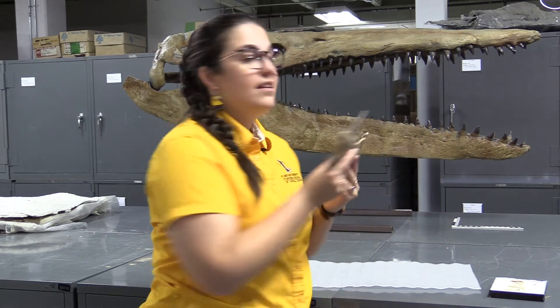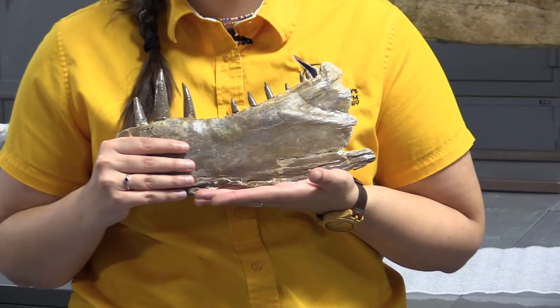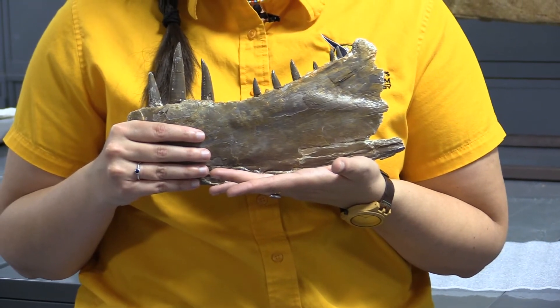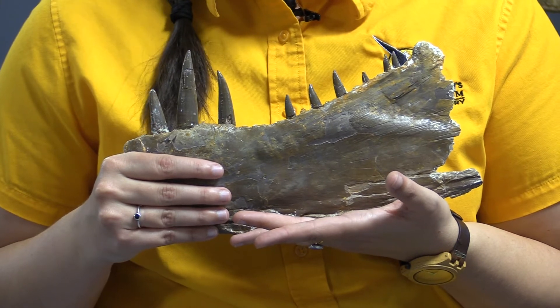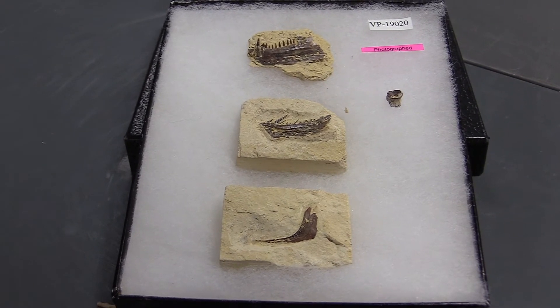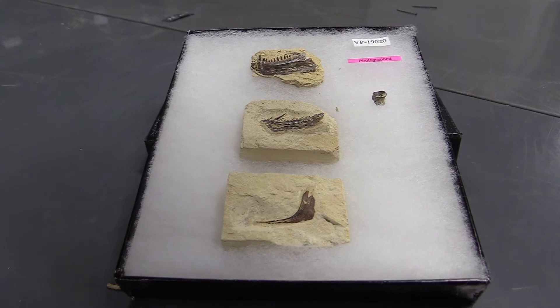This is an example of Xiphactinus. Most of the Xiphactinus that we find look very similar to this in terms of the size of their jaws. As you can see, this was a big toothy friend — absolutely enormous teeth. We know that these were very large fish. If you've ever been to the Sternberg Museum, our fish-within-a-fish — the fish that ate the other fish — is a Xiphactinus. The vast majority of Xiphactinus found, especially the ones in our collection, are very similar in size and shape to this right here. But over time, we've been able to do enough collecting that we have found some truly tiny examples of Xiphactinus jaws. These are the smallest known specimens of this species, and we know that they are the same species as the full-size Xiphactinus we have on display and throughout our collections.